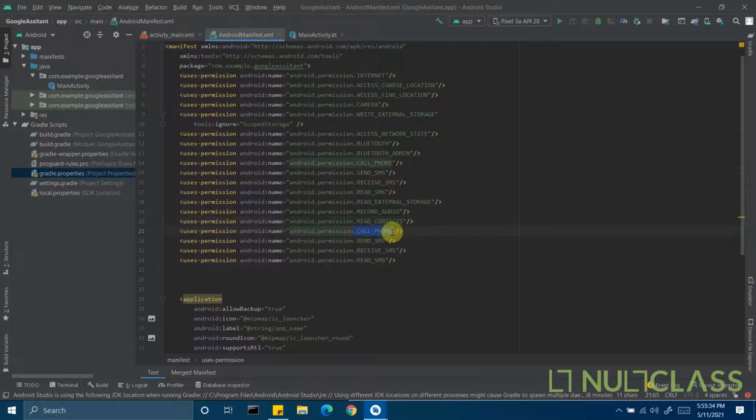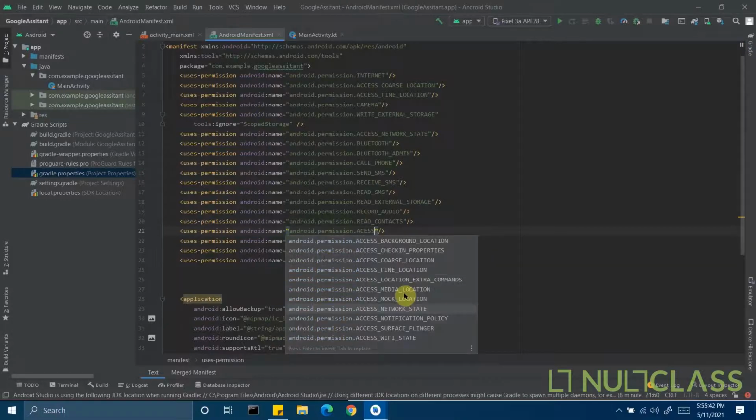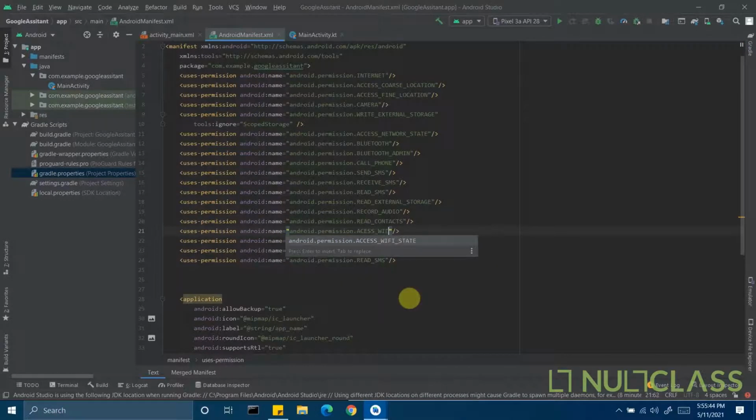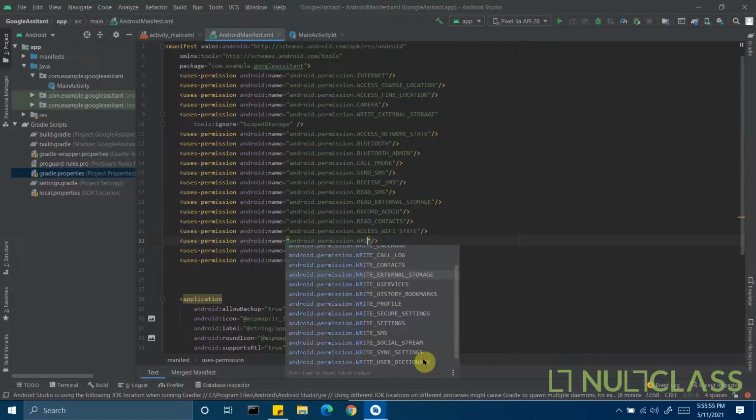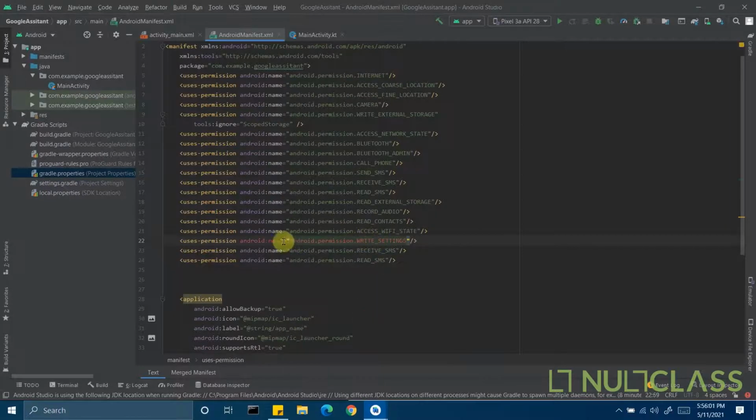After read contacts, just remove this previous one and type here access Wi-Fi state. Now I am going to simply remove this previous one and type here write. Okay, click on this write settings. Okay, it is showing some error.